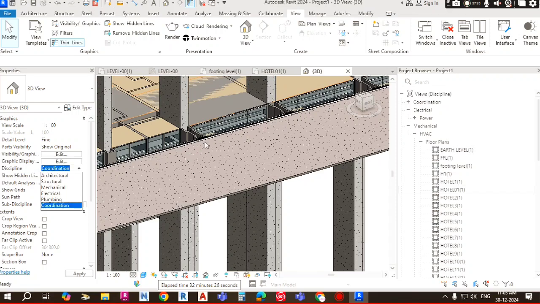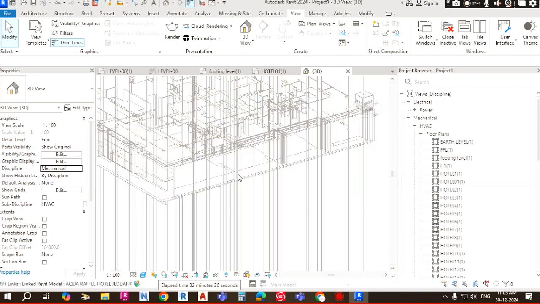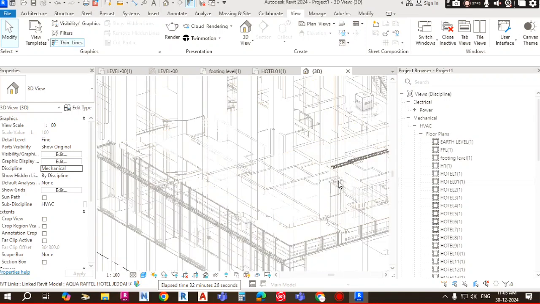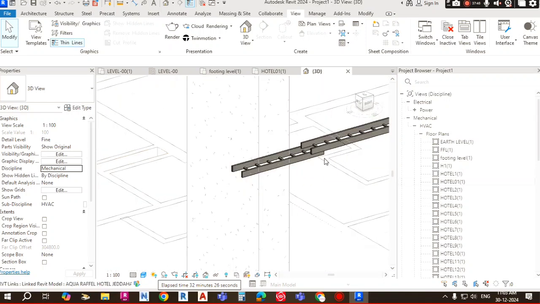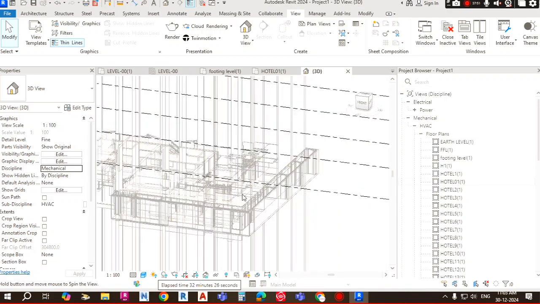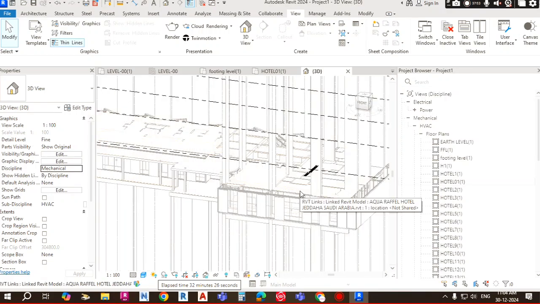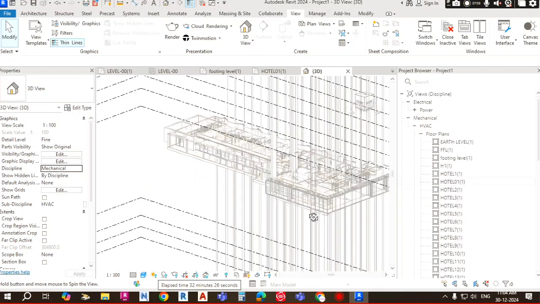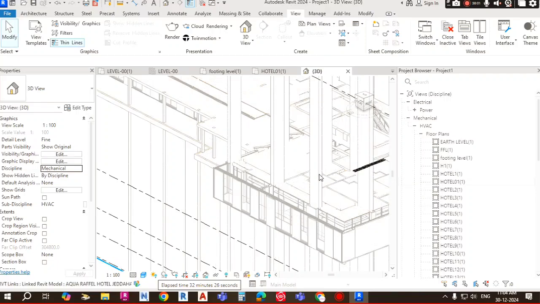If you say, no sir, I don't want to see the solid view, I want to see the dummy view, which is reflected in the background as a reference, then again you have to click here on mechanical. Again it's going to look like a dummy. Dummy means it is in the background. Only our mechanical component is going to be highlighted here. The rest will be visible in light color, with 50% transparency, and the remaining 50% we have to check our model with the MEP service.